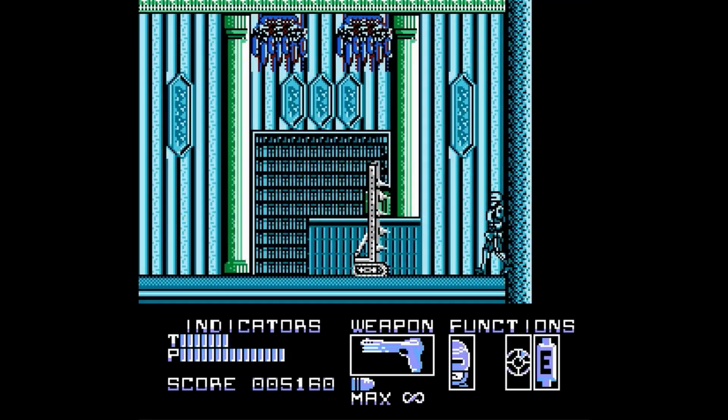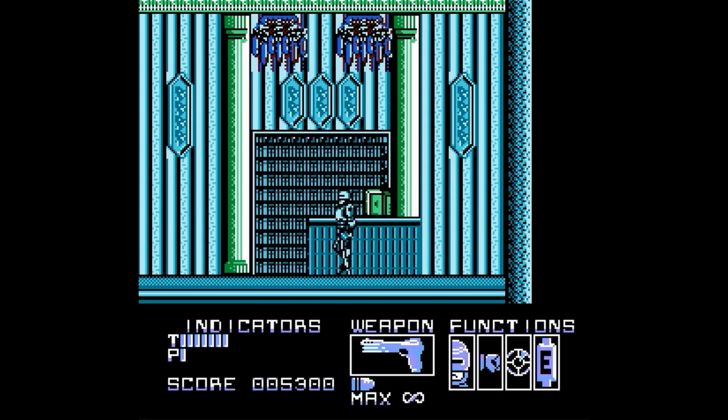And then I got to this part here where this wall is attacking me, this spiked wall, and I couldn't seem to get any further than this. These walls just keep coming and I can't shoot them. All I can do is punch them.